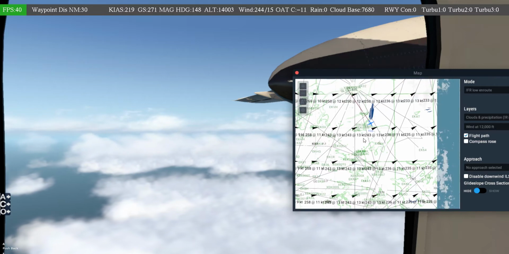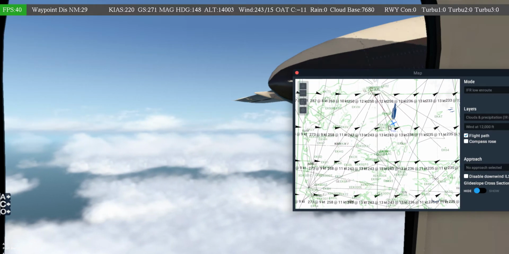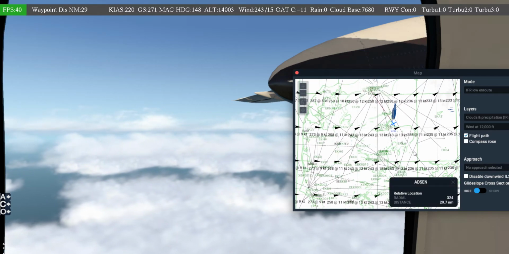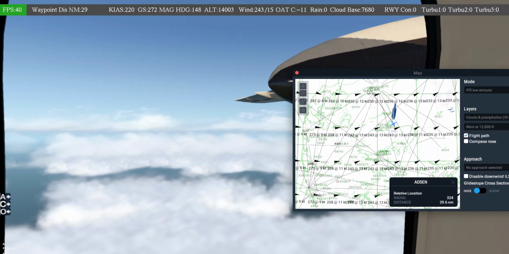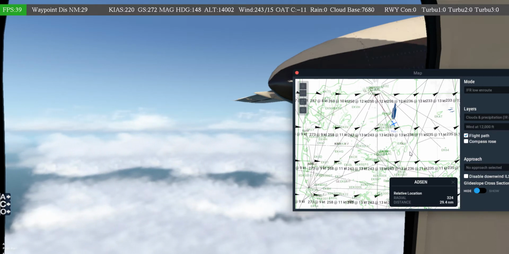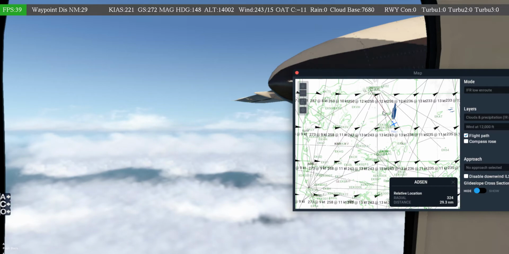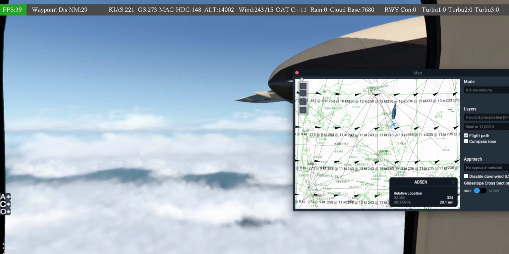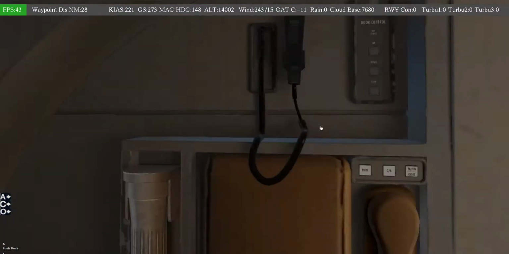And as you can see, we were flying directly from Aalborg down to Adsen. It should have been to Aalborg and then down to Adsen if it should have been 100% accurate for the flight plan.